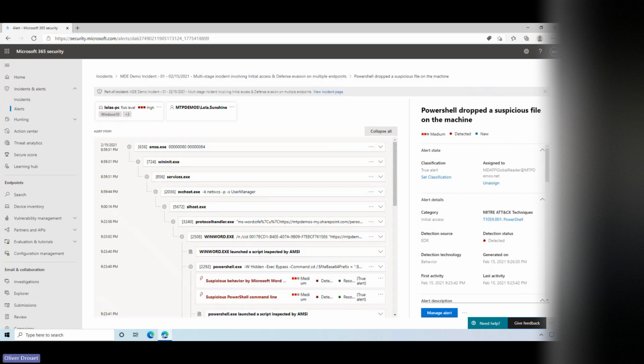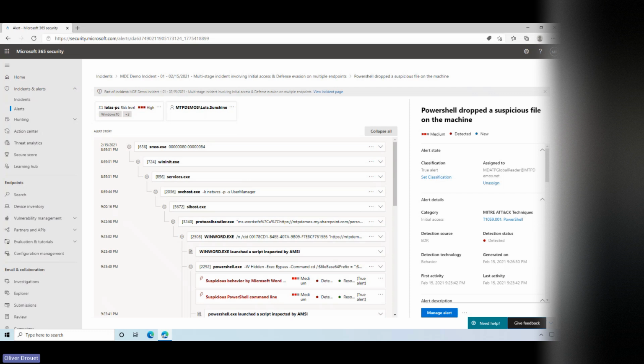And here you can see some further context. So at the top of the alert, the user can now see how this incident has affected the entire organization and what users and machines were involved in this alert. So we can see the machines and users at the top there. It gives you context as to who is involved in this issue.